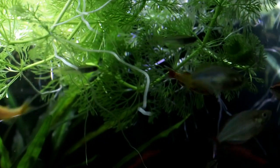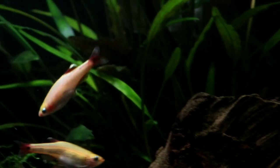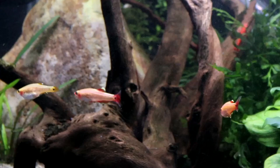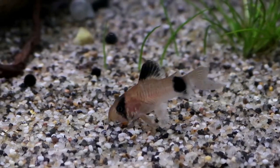Much better then to give them the space that they need, and an 80 litre tank is an ideal starting point. And if you are very new to keeping fish, then white clouds could be perfect for you as well, as they are, as I said, a supremely hardy species, and they will forgive a mistake or two with water conditions, so long as you correct it reasonably quickly. And so long as you also keep them in a group of no less than 6 individuals, then they will reward your care with their antics.